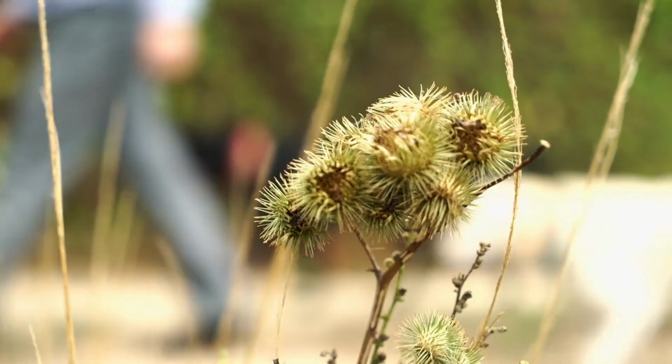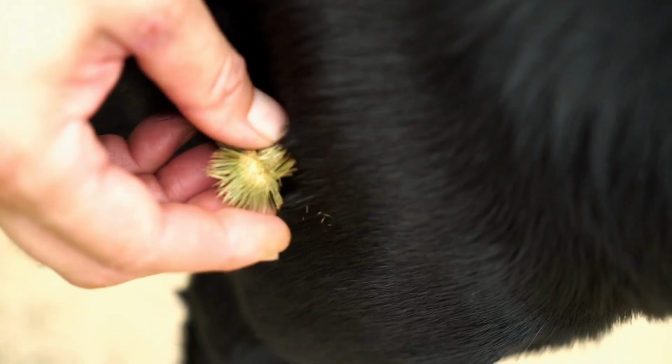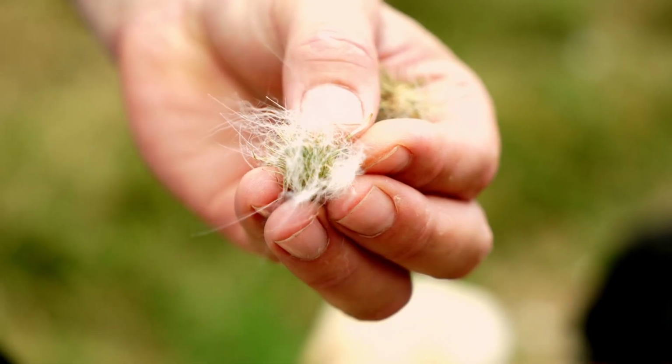It all started with a gentleman called Georges de Mistral. In the 1940s, he was walking with his dog in the Swiss Alps. Many times he found these burrs from the burdock plant in the fur of his dog. But after a while he started to study it and put it under the microscope, and he was fascinated and inspired by this piece of nature. So he invited several scientists and people who knew about manufacturing, and 10 years later, in 1958, he invented the whole thing, was granted a patent, and the Velcro brand and the Velcro company was born.